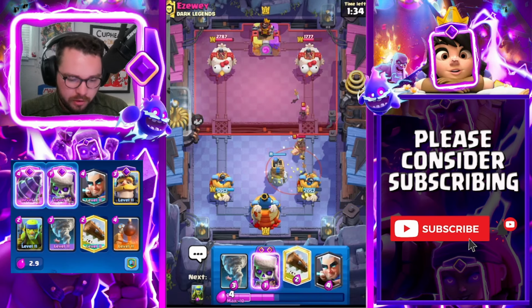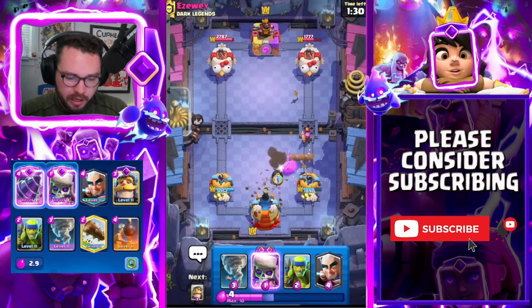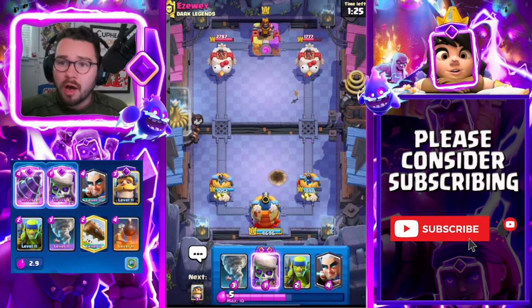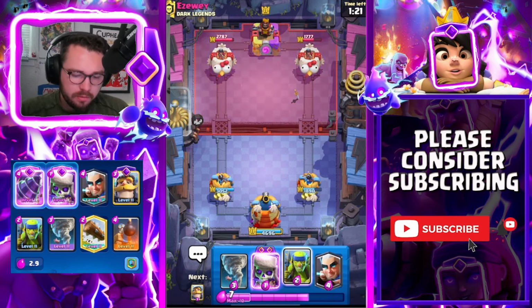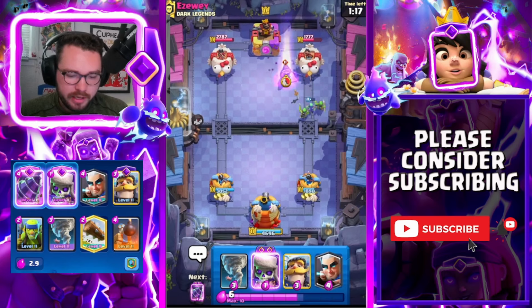I expect him to go for the Earthquake. Firecracker is going to shoot, and then we log this back. We're going to take no damage, and we activate King Tower. So perfect defense, perfect interaction. It was so obvious when he had the counter-pushing Firecracker that he was going to go in for the Hog Rider. So that's why we did that. Spear Goblins at the bridge. Great pressure. Usually forces out something.